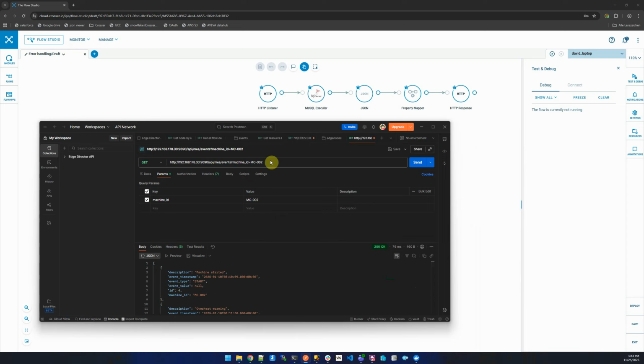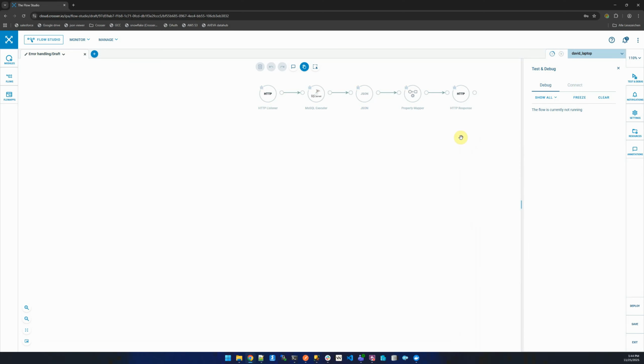I guess most of you are familiar with this. So in Postman, I define just my URL. I don't have any security configured on my local node at the moment. Doesn't really matter for this setup. So I just specify the URL, the endpoint, and add the query parameter right here. Now I can start the flow.